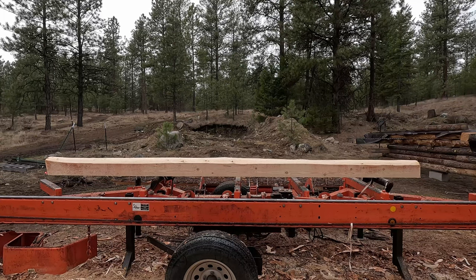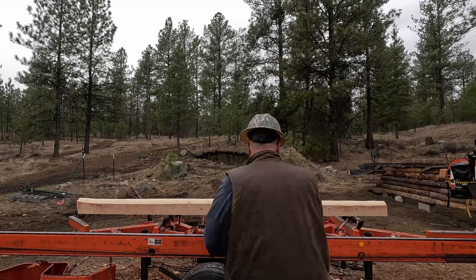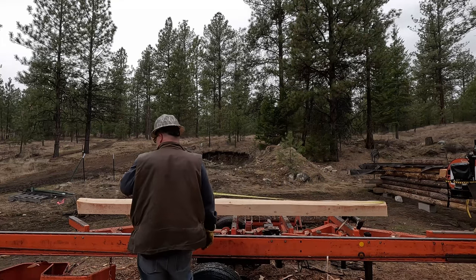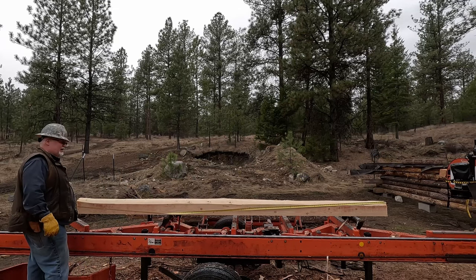All right, well, folks, it's almost 5 o'clock, so I got more light than I thought I was going to. There you have it, a 6-inch D-log. Let's see how long that one is. I'm guessing 10 feet, so it's a bit shorter than what I've been milling. Maybe 12. Look at that, 12.9. Boy, I was way off.